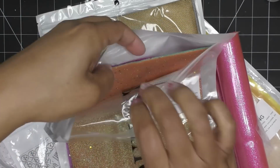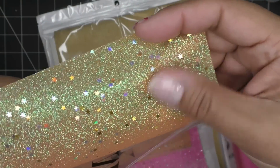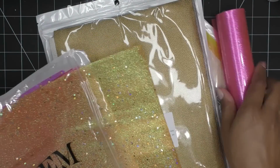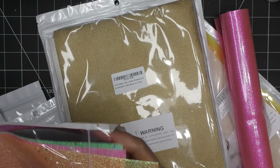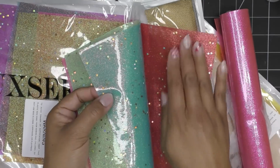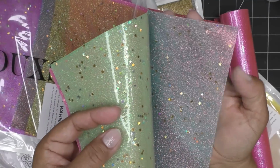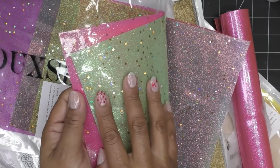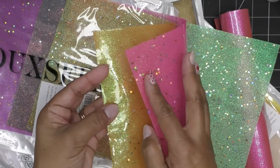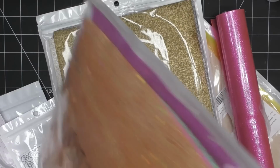Yeah. One's not taped at the top. So again, this is vinyl. This is interesting. It's shiny on the one side, and it feels kind of matte gritty on the other. You hear that? Oh, I think I'm gonna buy more of this. These guys also have these sample packs, but they also have the long ones, but it would be all the same. Let me show you what's in here. The purple one's just stuck down. I can't pull it. It has like tension, you know what I'm saying? Anyway, this is a red one. And then this teal one, or light blue, that is so cute. Look at the minty. I would say minty, because it was on here, but it's not really neon. I don't know how the camera's picking it up. It has more of a mint, but still bright feel to it. The pink one and the yellow. Cute. It's not coming off. You don't even see one bit of glitter on my hand, so that's good.